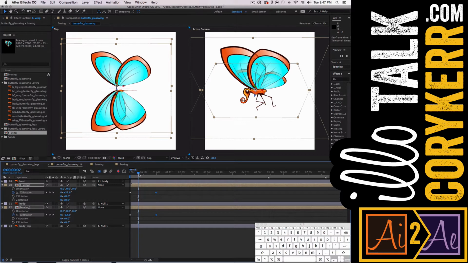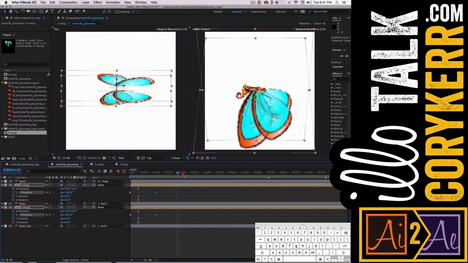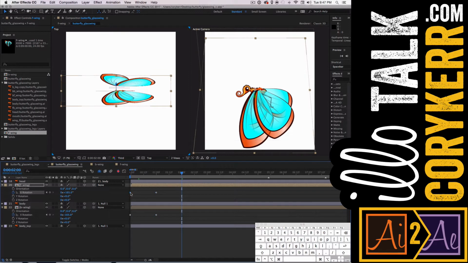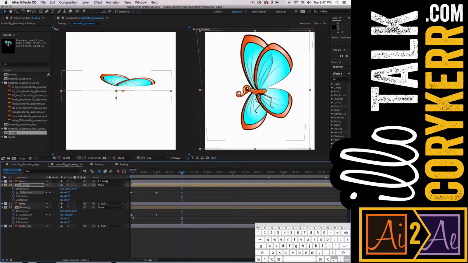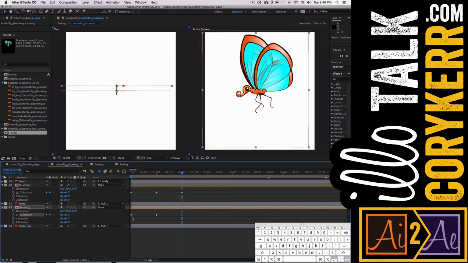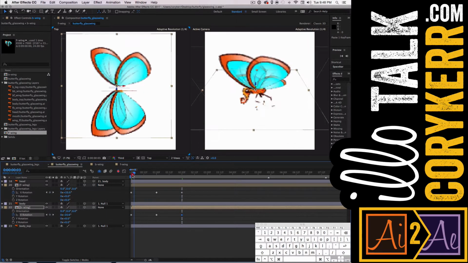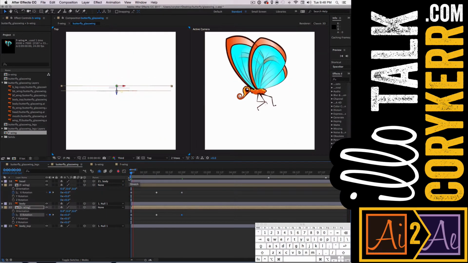So we'll go like this. And then at 2 seconds, they're going to come back up to the start position, which is going to be here. Copy and paste. Here, copy and paste. Now we have that in the start position. Now they'll go down.